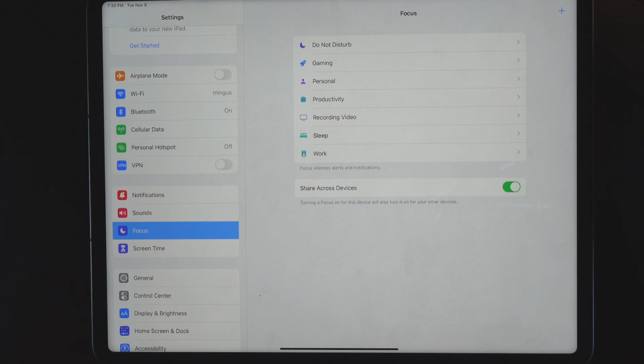You're just not going to get things like being able to pick what screens show up, the appearance, dark mode, stuff like that. That's going to be enabled on my iPad. But it's still a really cool feature to have, and it even works on your watch. So if you have an Apple Watch, that focus mode is going to transfer to your Apple Watch if it's tied to your iCloud account.